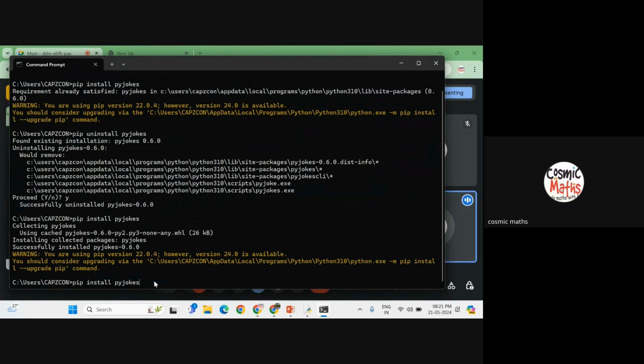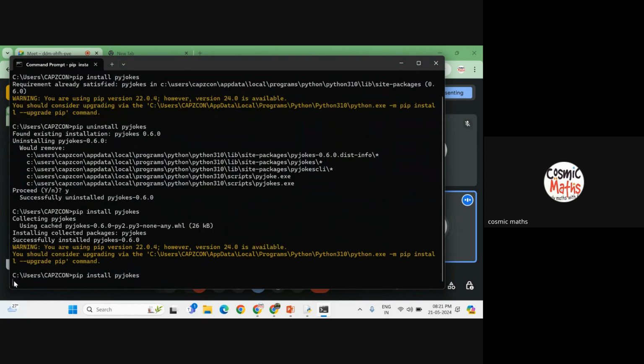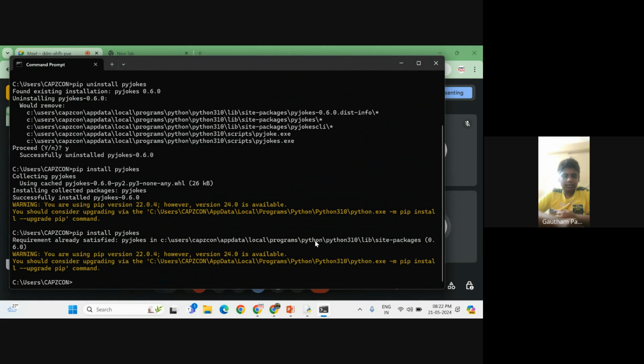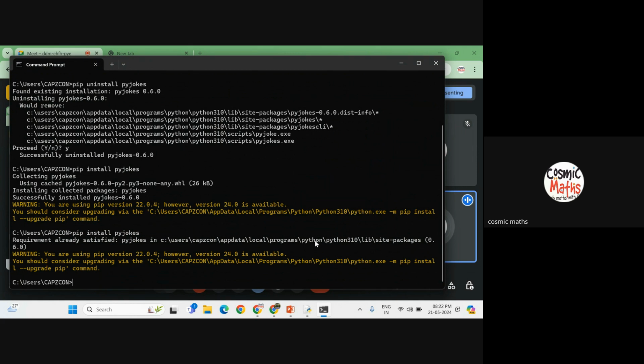Is there anything coming on the screen, or is it just lagging? Do you have internet connection on your laptop? Yes. You're not getting anything on the screen? Completely blank. After this, you're just seeing the cursor right here, is that what's happening? And then this is not coming, right? Okay. Maybe it's just an issue with the connectivity or something. Sometimes it'll take some time. But now you know how to install it, right?